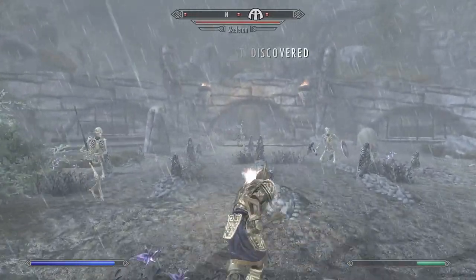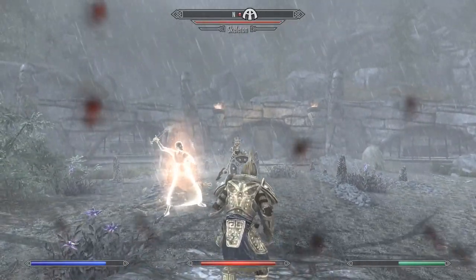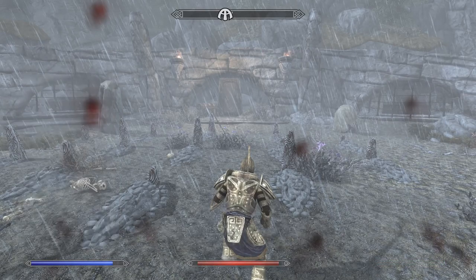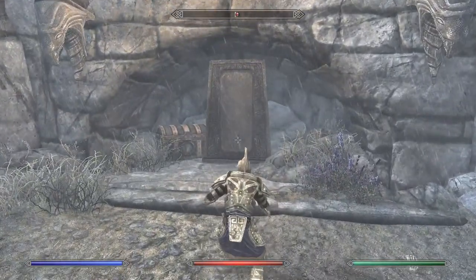I keep thinking this is actually me being in danger and not a demo. Okay, doesn't work on undead. Creatures and people. Okay, my mistake. Obedience does not actually work on undead, so we're going to have to try something else. Mass Exodus. All right, we'll test out Exodus. There we go. And a one. And a two.